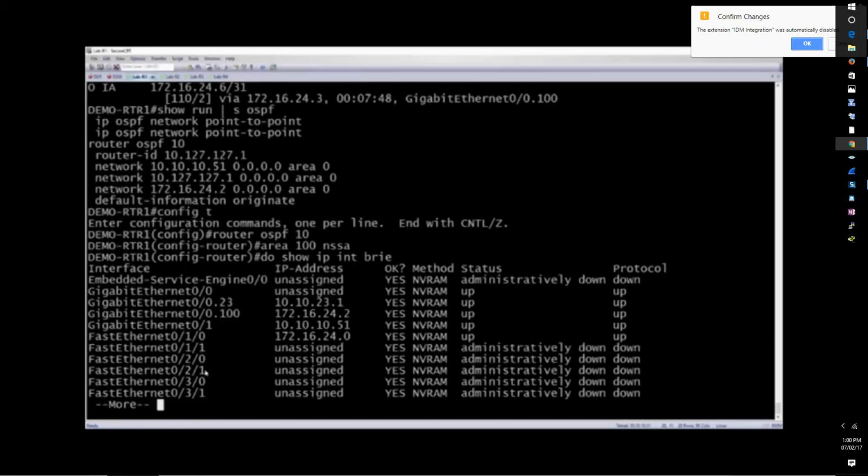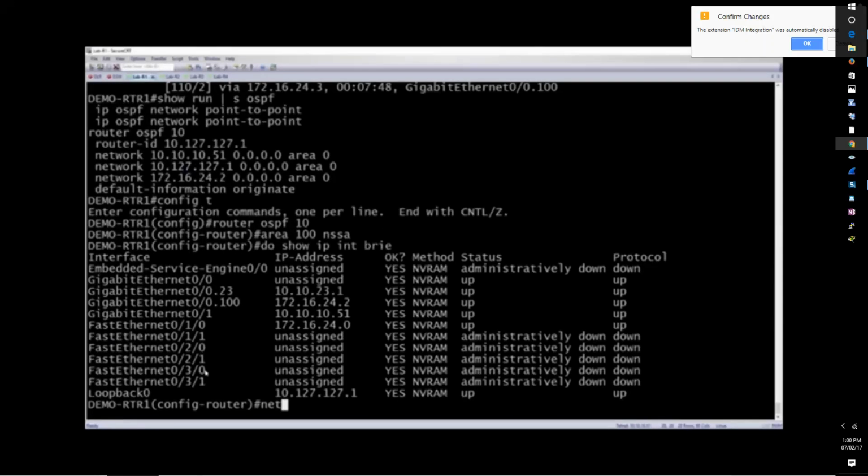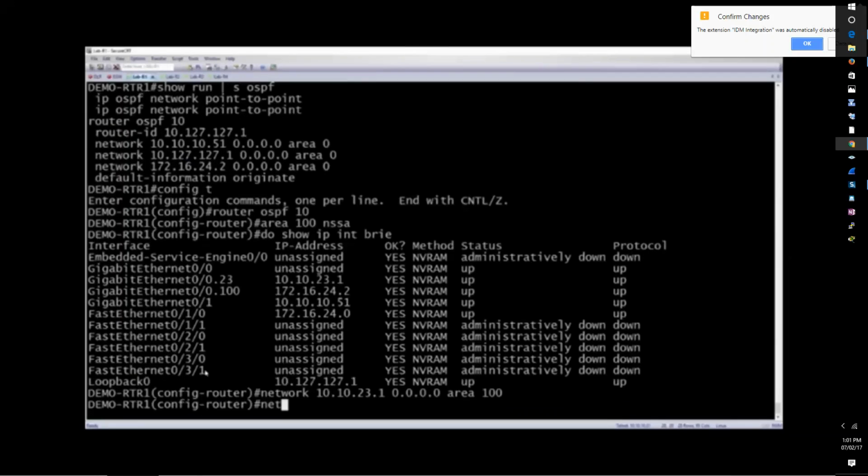So here I'm going to put in the 10.10.23.1 interface, and I do it by the interface instead of by networks and stuff like that. It's just a little quicker for me. And later IOS XR and all those, they did it that way anyways. But I'm adding in the 2 interfaces that are part of area 100.